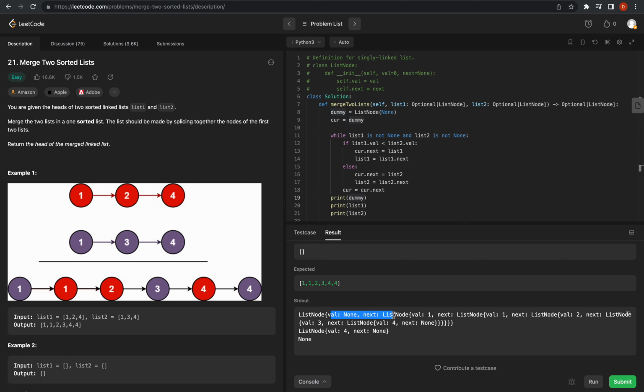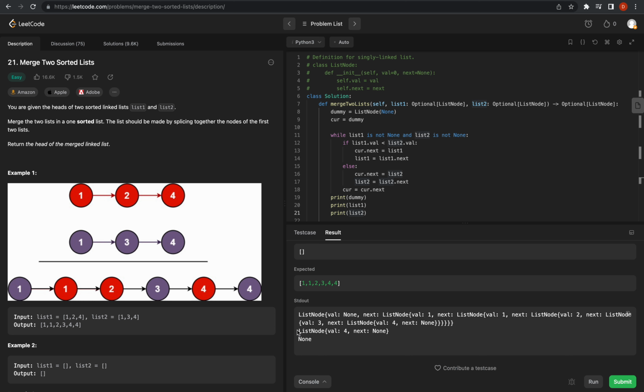So we've got that initial None node that we put in front. Perfect, and then the next pointer is pointing to 1, awesome, and then we have another 1, right? This is our output list, and then it points to 2, and then to 3, so we're good so far, and then to 4, and then it points to None, and then we can see that list1 still has one more node in it, while list2 doesn't have any.